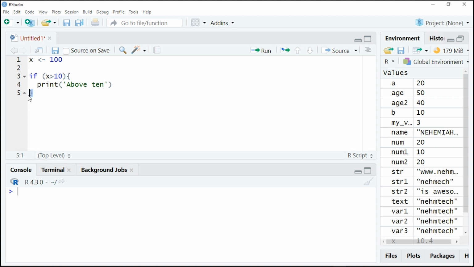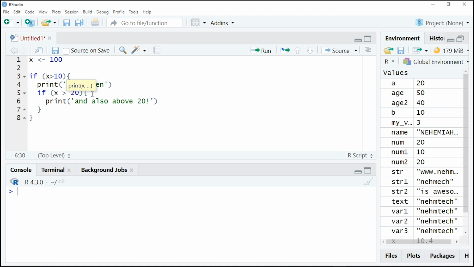You can see it must be inside these curly braces, and then here again, inside this if, you can say if x is greater than, let's say, 20, use the braces again, and then print, and of course it's a string, let me say and also above 20.